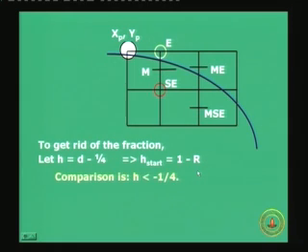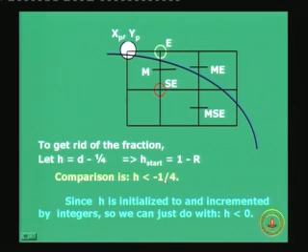The small problem is the comparison, because we compare d with 0, positive or negative. If you substitute d equal to 0 in the expression of h, you will get h equal to minus 1/4. So, you have to compare with a negative fractional number, but do not worry about this, because the last line given in the last lecture is: since h is initialized to an integer and also incremented by integers, we can always compare h with 0 instead of comparing with minus 1/4.